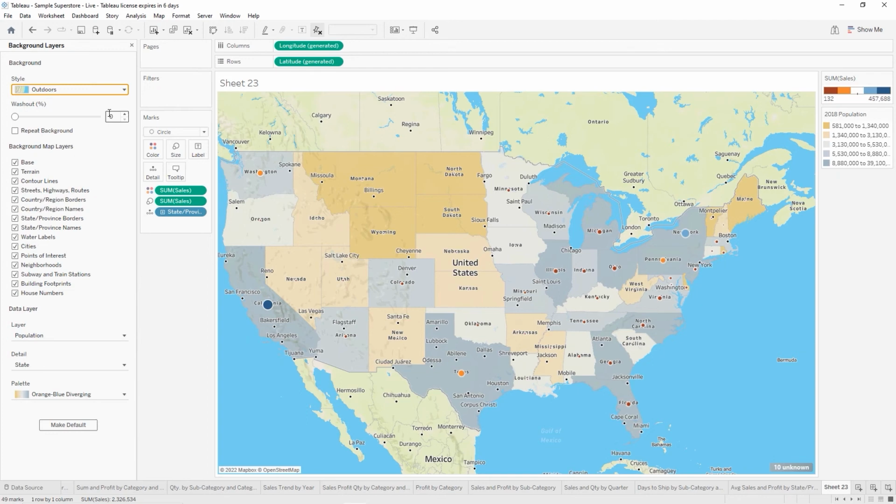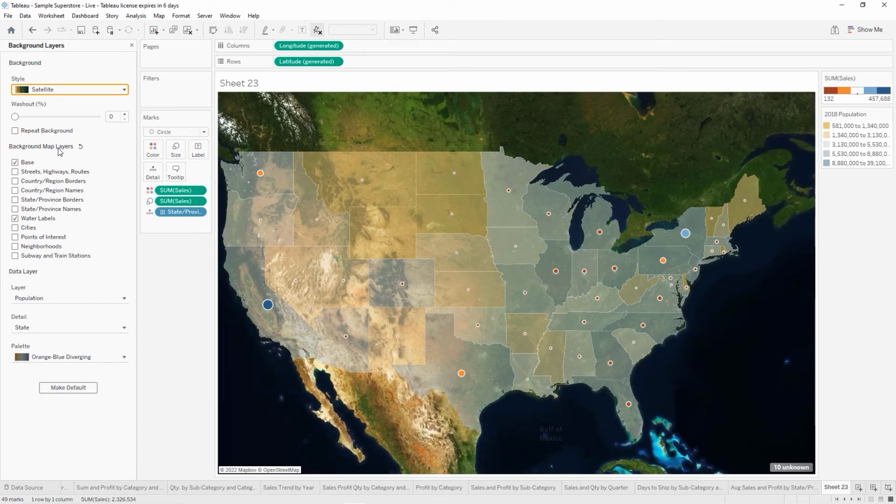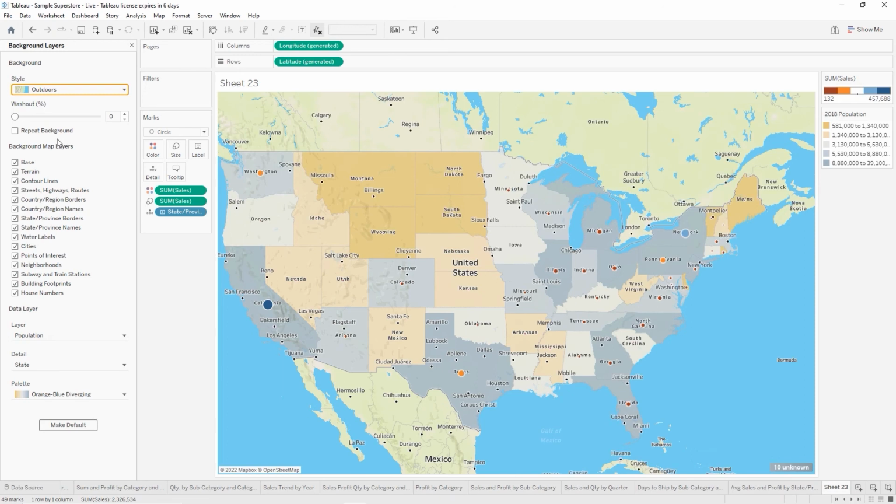Outdoors is kind of nice. And then one of my personal favorites is satellite. For some reason, I like looking at it that way. But you can choose one that suits your needs. I think I'll do the outdoors one. It's bright, it's colorful.